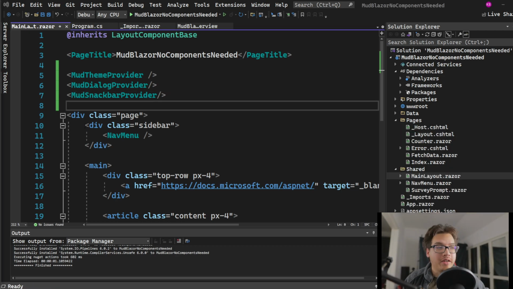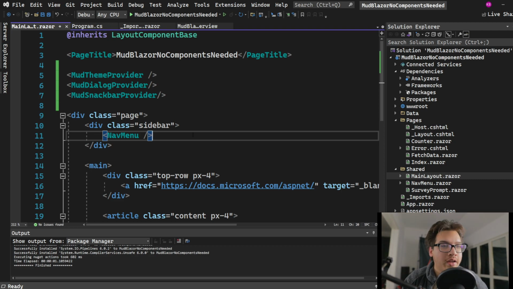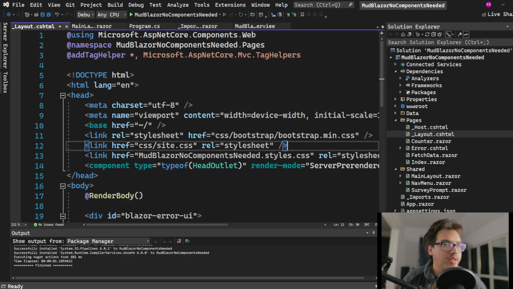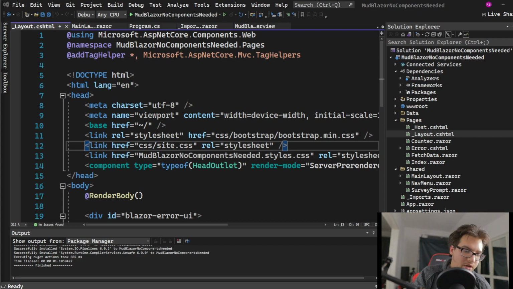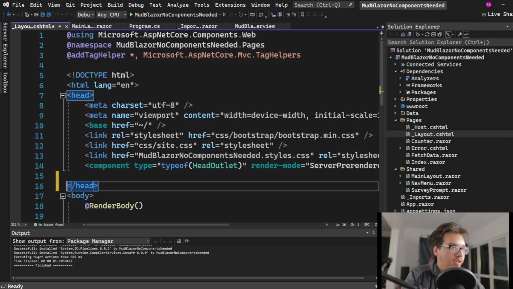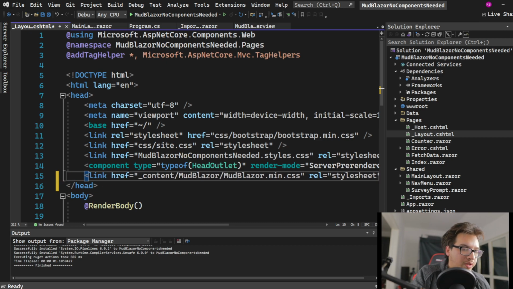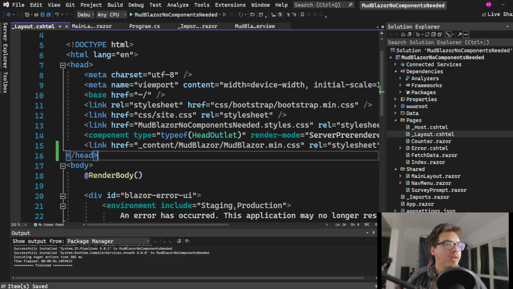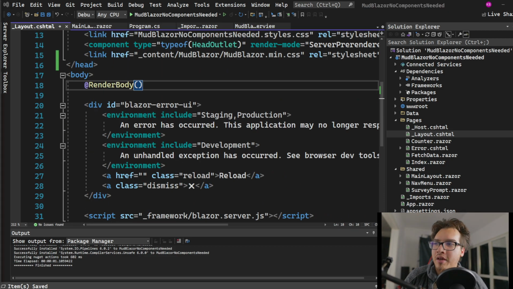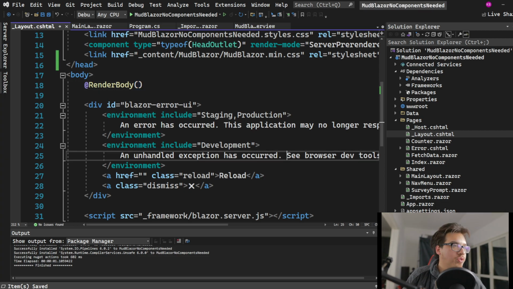Sorry about that, my camera died, but I did miss one thing. We have to add a few of the dependencies to our layout page. So let's just do that. What we need to add here is the JS script for MudBlazor and the style for MudBlazor. I'm just going to copy and paste it. These are all on the website in case you want to know where I'm getting all this information from. So you can just copy paste it from the manual install portion of that website. So that is the link to the CSS. And now I want the min.js for MudBlazor as well.